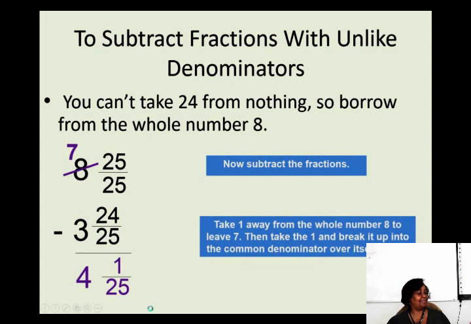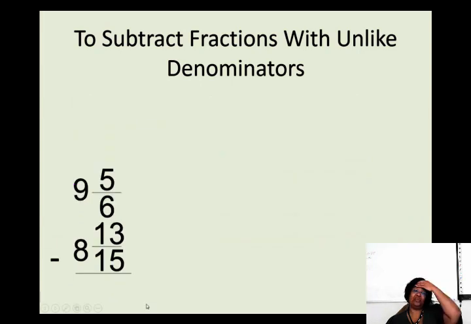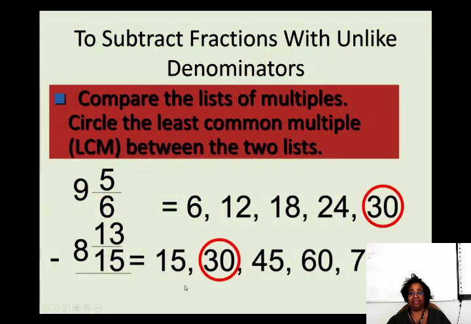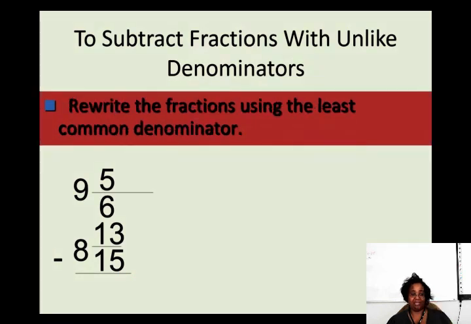Yeah. All right, now let's do one where we have to raise the fraction, because that's got extra steps. I don't want you guys to forget how to raise the fraction. Since I have 6 and 15, I have to raise the fraction to 30, right? So first I do that. And I know it's 30 because I just used a shortcut and I got 30. Or you can use the list I used here. So I'm going to raise both of these to 30 before I see if I have to borrow.